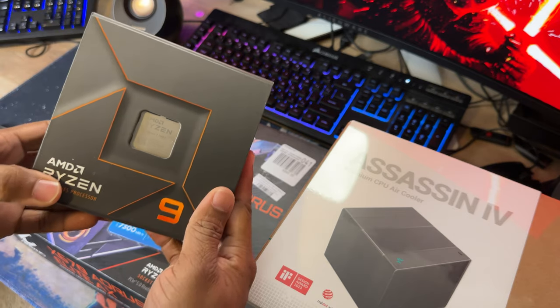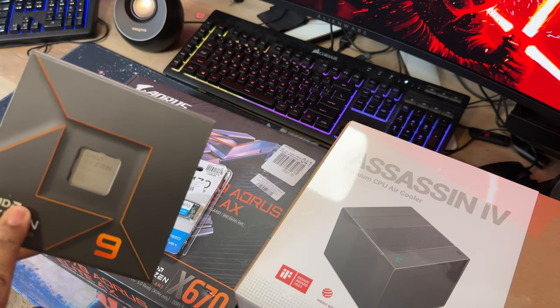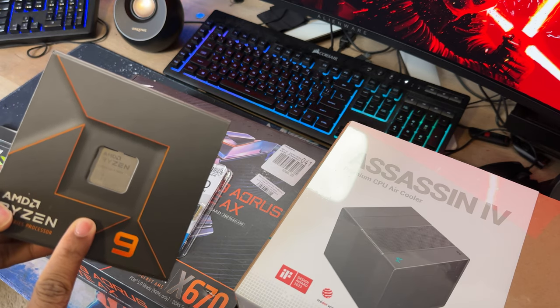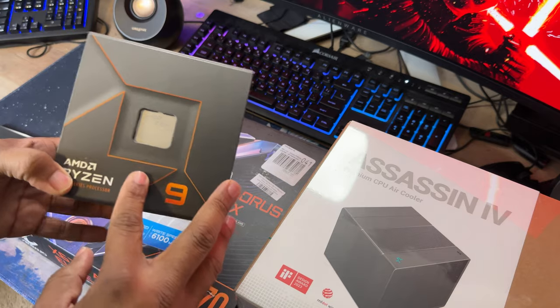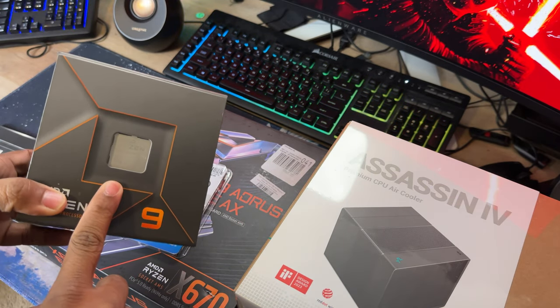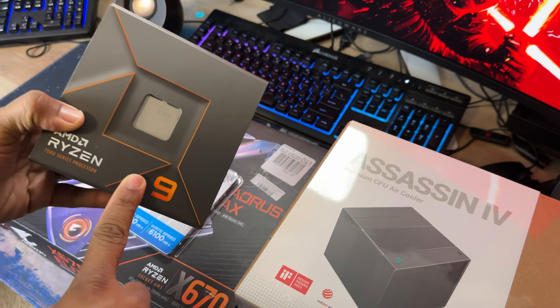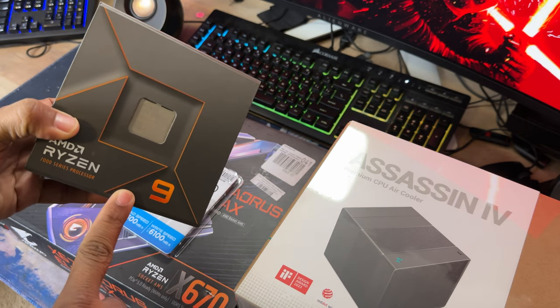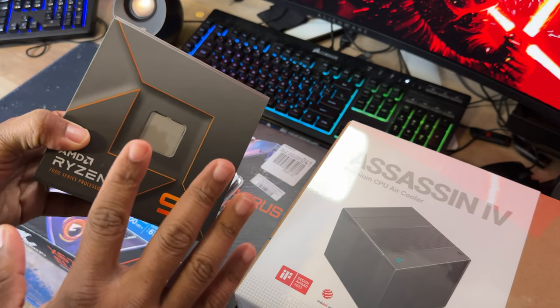If you're familiar, this is the Ryzen 9 7950X. I had gotten this a while back. It's definitely been a while now. So it's been sitting in a box waiting for me to put it into something. Yeah, so we're going to use the 7950X. This is 16 cores, 32 threads. This is going to pretty much handle everything.